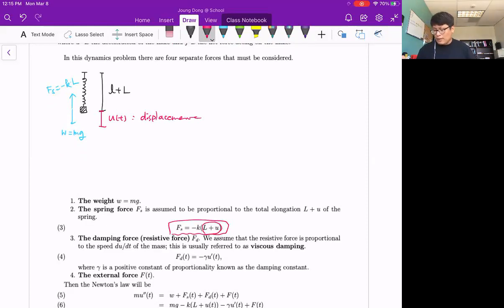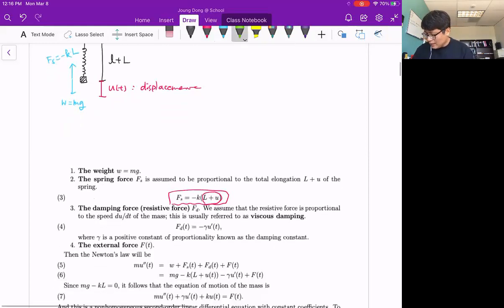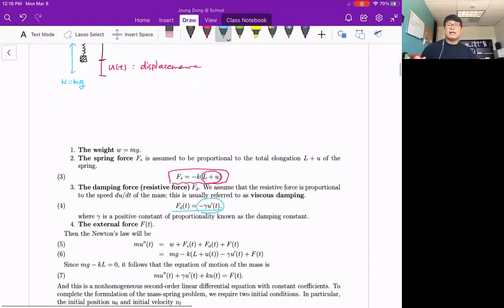And then we also have to think about the damping force, right? Damping force is kind of a resistance from air or some medium, whatever, okay? So we have to think about that one. That is also proportional to the velocity, okay? So we need another constant gamma. Definitely it is applied in the opposite direction of your displacement. That's why there is a negative sign, okay? You understand what I'm saying, right? And another one is the external force, right? For this dynamics, I put down that force. We're going to notate it by capital F, okay?